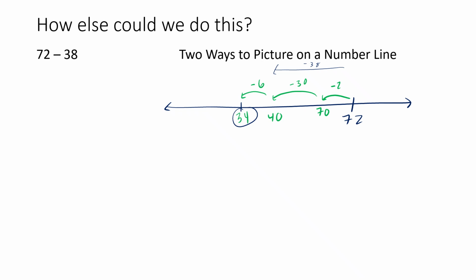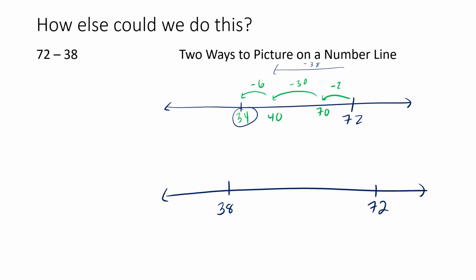Now, the other way you can do this, and this is the way we're going to explore in this video, is you mark off the 38 and the 72, and you basically want to find the difference between 38 and 72. So again, you're already seeing that the number line allows for flexibility and different ways of picturing what subtraction is. Now, in this case, we're going to kind of leapfrog our way up to the 72 and then add up how many leapfrogs we need to make.